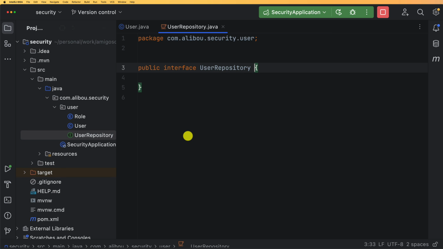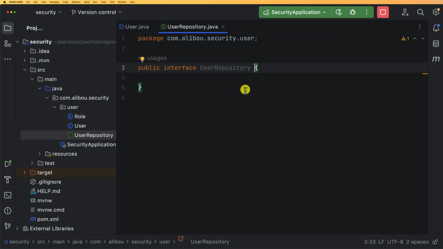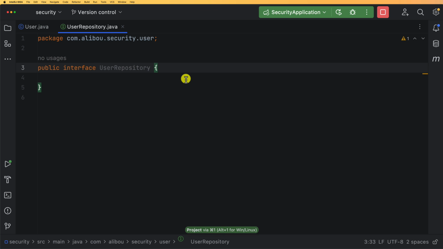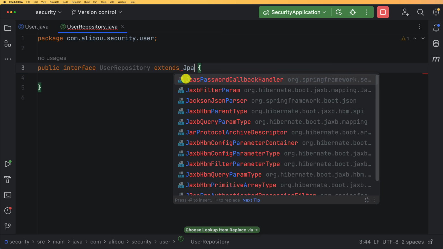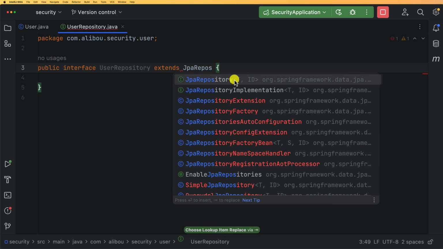To make it a repository, all we need to do is extend another interface called JpaRepository. As you can see, this JpaRepository is from Spring Data JPA, and it's a generic interface that takes a T, which is the class, and an ID, which should be the ID of our user class.